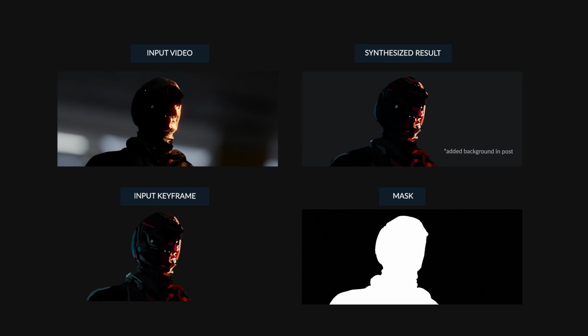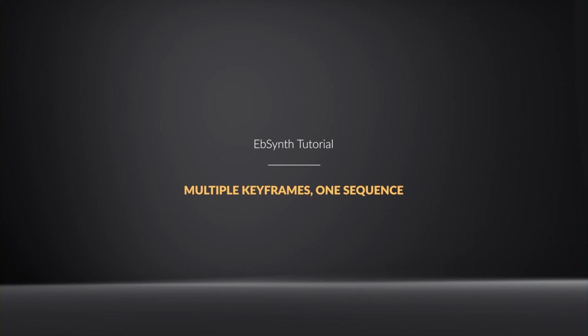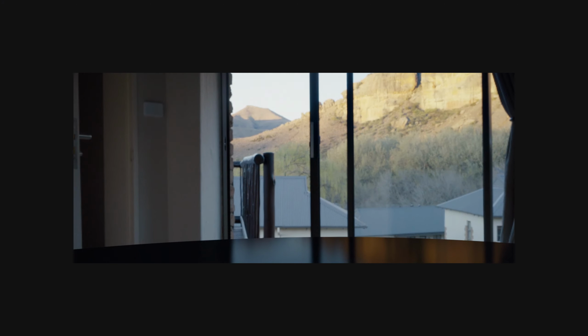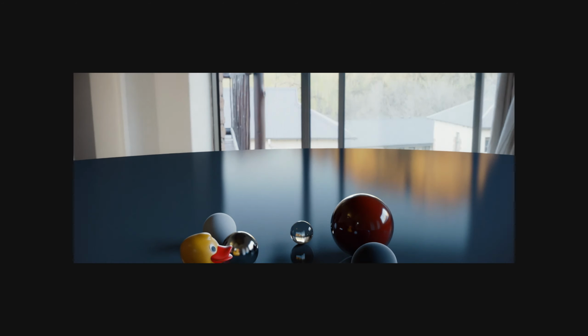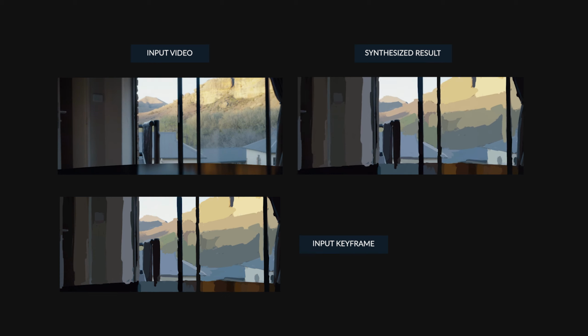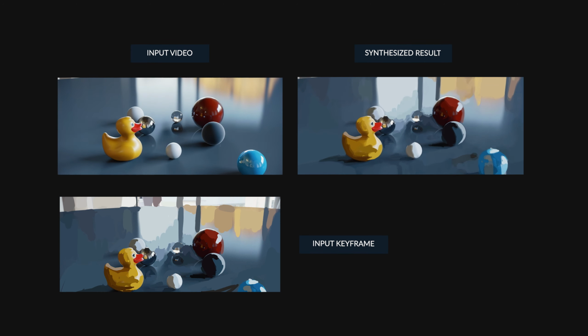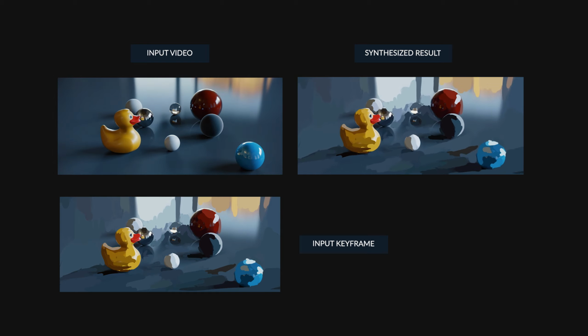And again, I couldn't help but notice how exceptional this synthesized result is, based on just one keyframe for that kind of footage. But what do we have to do if our input sequence really changes over time in the sense of content? Like this camera pan, for example, where the first and the last frame don't have anything in common. We just need 4 or 3 or multiple keyframes.